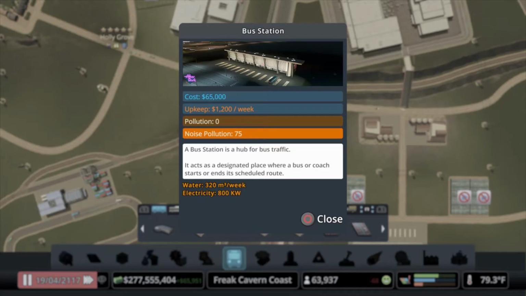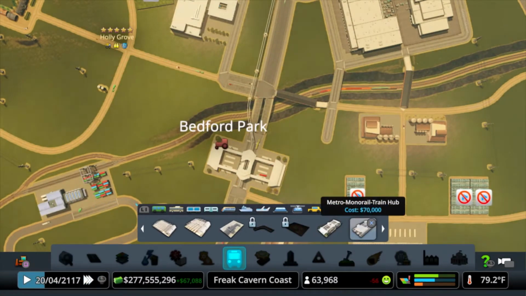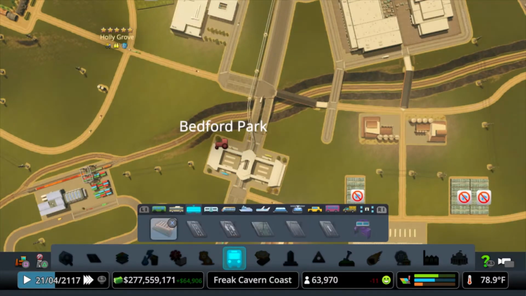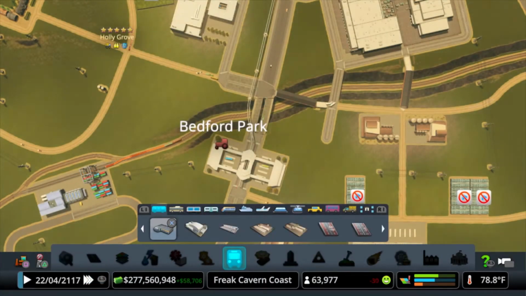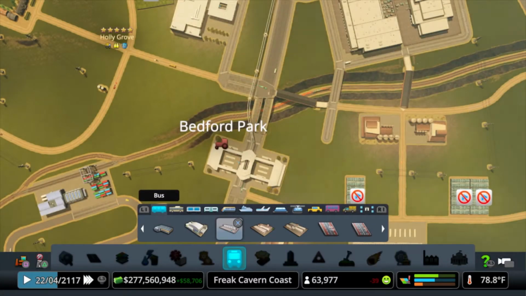Comes with After Dark. But if you have the Mass Transit DLC, which I recommend is probably one of the better ones to get in the beginning, if you only have so many DLCs, Mass Transit has a lot of flexibility and has a lot of good stuff in it. So this one's $1,200 on the bus terminal, right? The bus station. And then the monorail with road is $320. So $320 plus $1,200 is $1,520, right? So we'll say $1,500 to do the same thing.